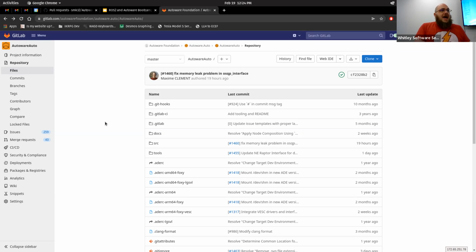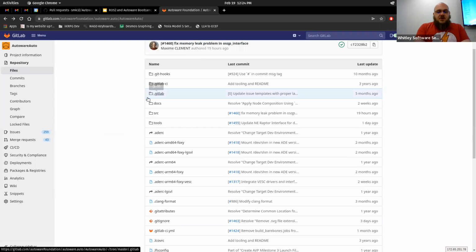If you are adding a new package that you're developing new functionality or features, pick the subfolder under source that kind of makes the most sense. And then when you make the merge request, if one of the maintainers thinks that it needs to go somewhere else, they'll let you know, and then you just revise the merge request. It's a pretty active process. The development is very open and very two-way communication. So if there are any issues with your merge request, somebody will let you know pretty quickly.